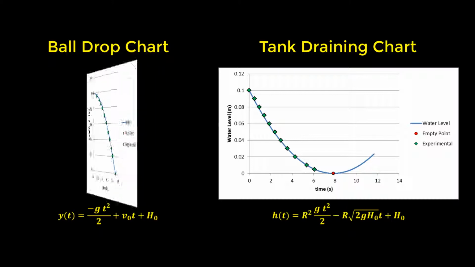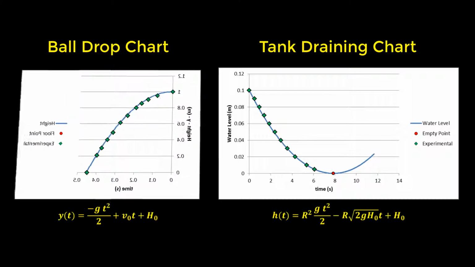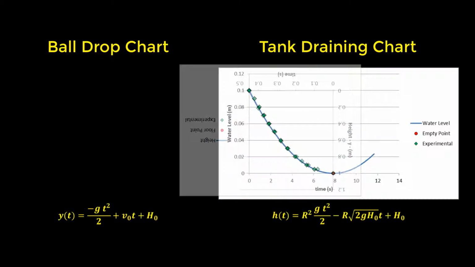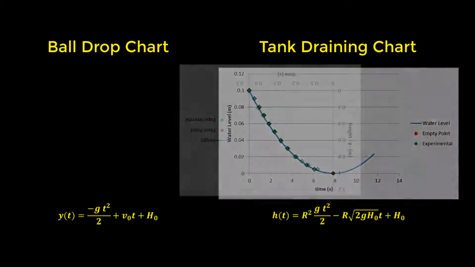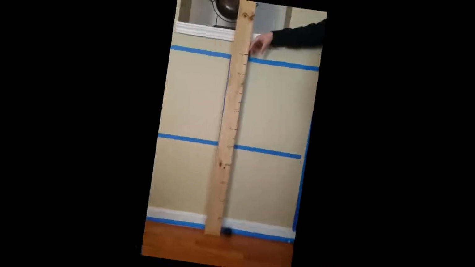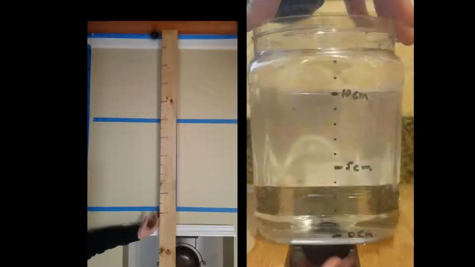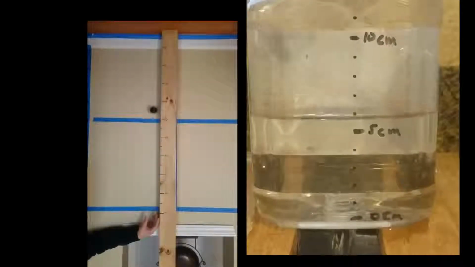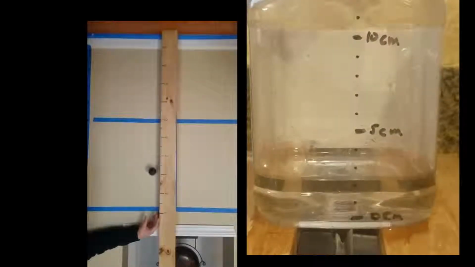So if we slow down the ball further and reverse the time, and we flip the height, so if we overlay the graphs on top of each other, we can see that they match. To visualize this, let's take the original slow motion ball drop video. We rotate it upside down and slow it even more. Then we take our tank video, align it with the ball drop video, and when we play them together, we can see the ball is moving at the same level as the water in time.